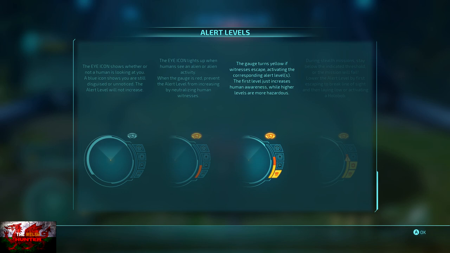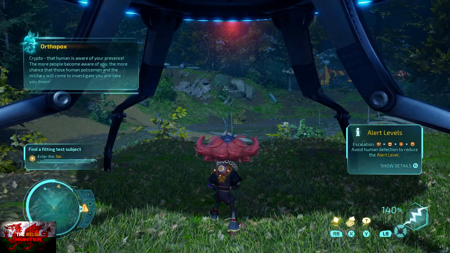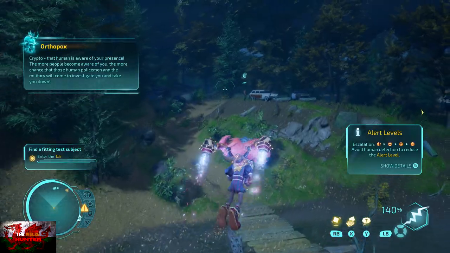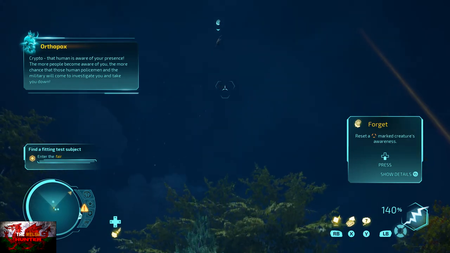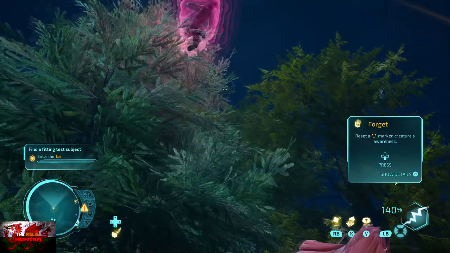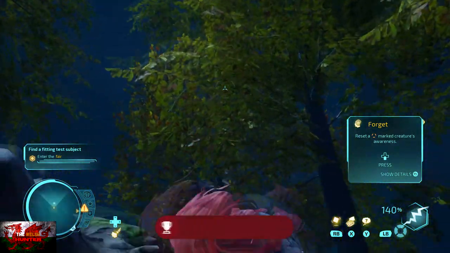I didn't really pay attention too much to the alert levels. I just killed whatever was in front of me, to be quite fair. But we're not supposed to alert the police, though we are going to get another achievement, the Fly My Pretties achievement. So go ahead, get this guy, throw him up in the air, and then make sure to catch him with the RB button again. And then that achievement should finally unlock.